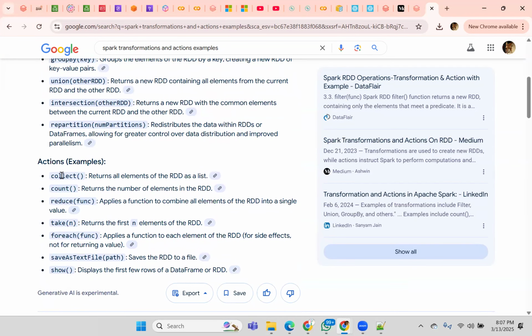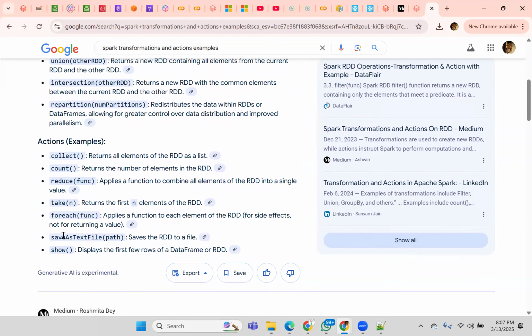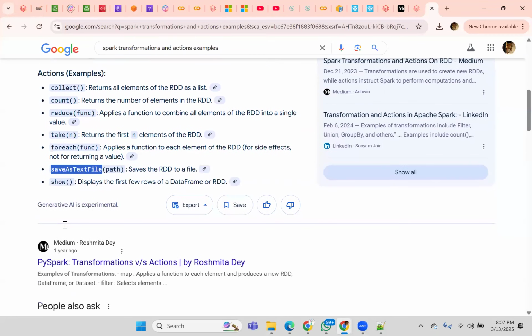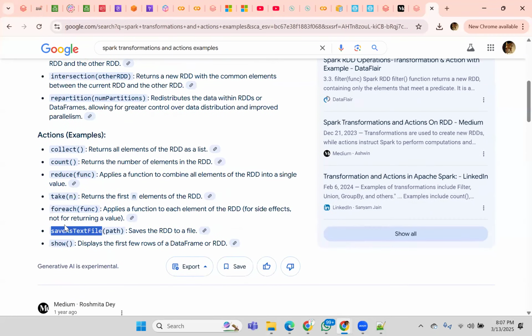Actions are collect, count, reduce, take, for each, save as, show. Or write. Write is also an action, same as save. So these are all actions.